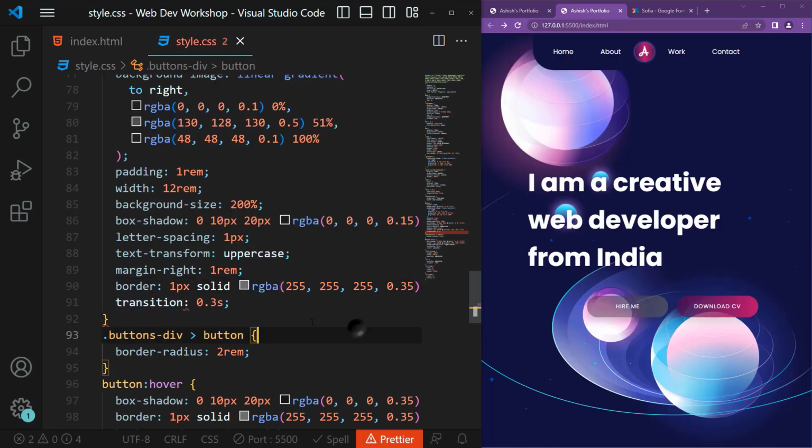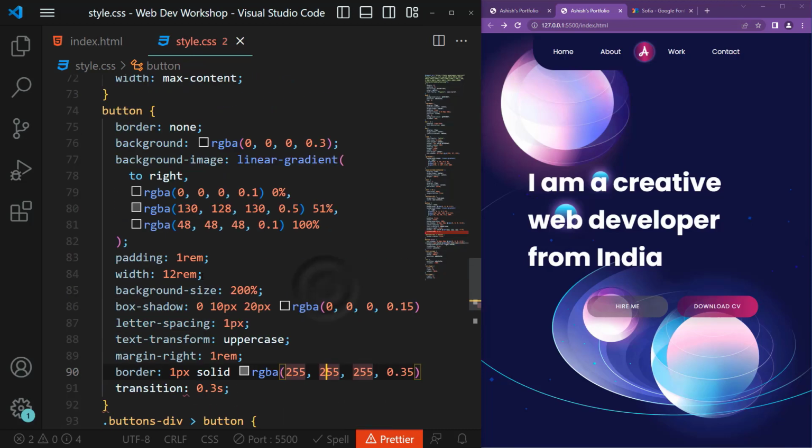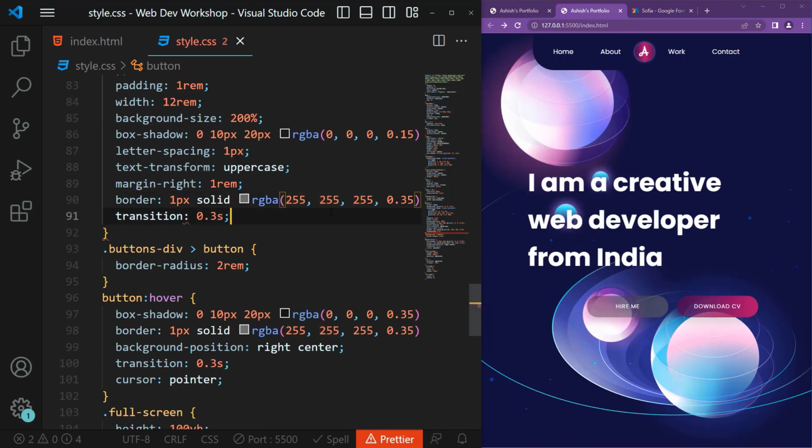Okay, like this. Now if we hover over the buttons, okay, we need to refresh it probably. Did we copy and paste it correctly? No, we have forgot the semicolon. Okay, like this.